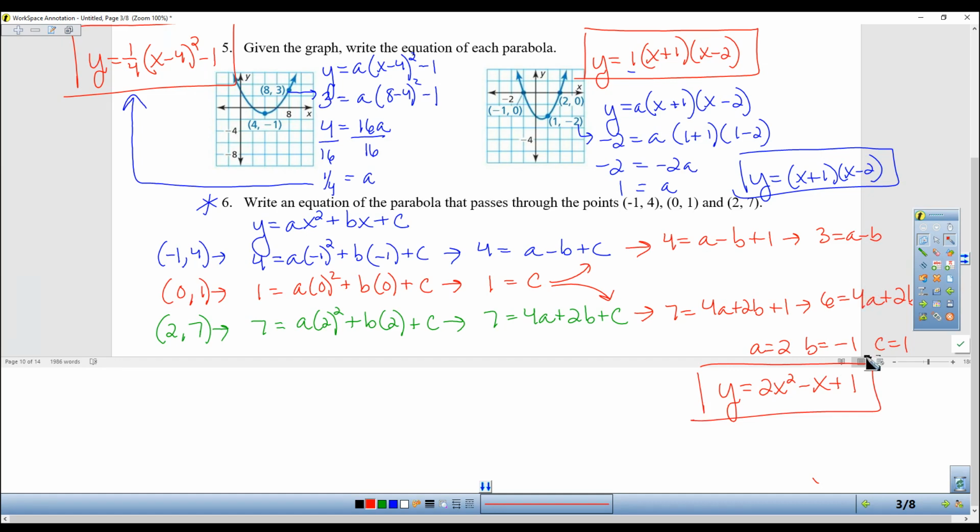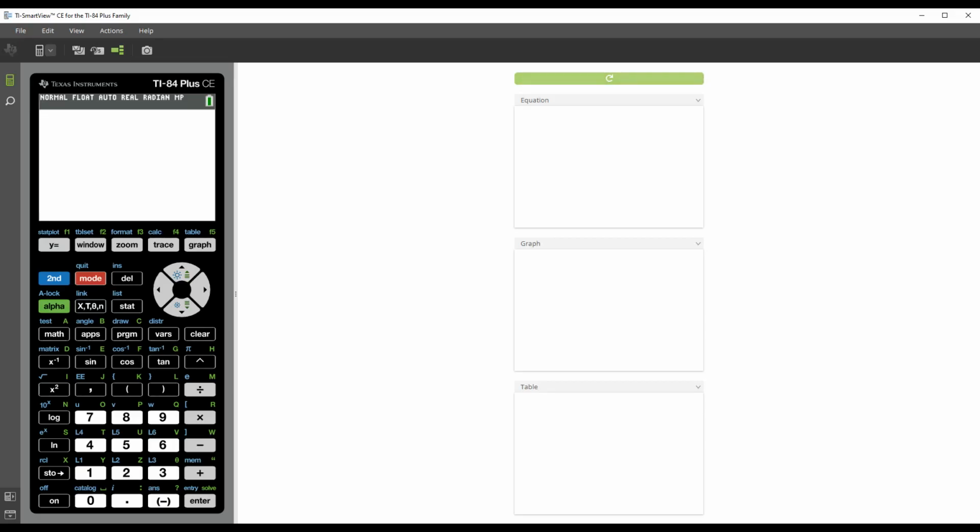If you're thinking, you skipped some steps there, that's because I'm going to show you an easier way. I want you to understand this concept that this is a possibility, but we're going to do it on our calculator. So it wasn't that long ago in chapter 1 that we did something called a linear regression. So I hope that you learned that well, because today I'm going to go a little faster because we're doing a quadratic regression, which is pretty much the same steps. For a linear regression, it meant we had a bunch of points and we knew it formed a line. Now we're going to plug in a bunch of points and we know it forms a parabola.